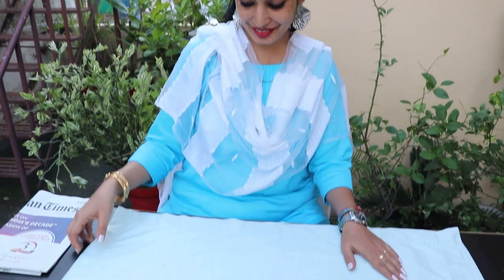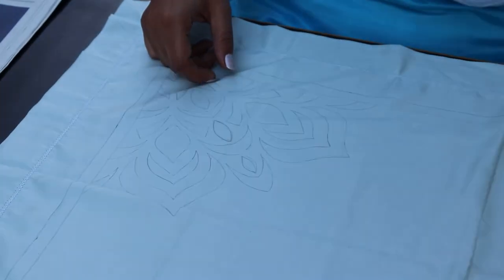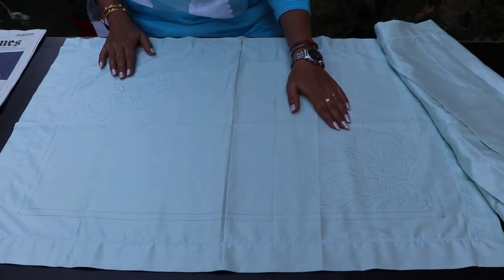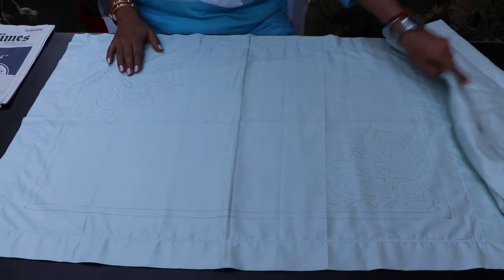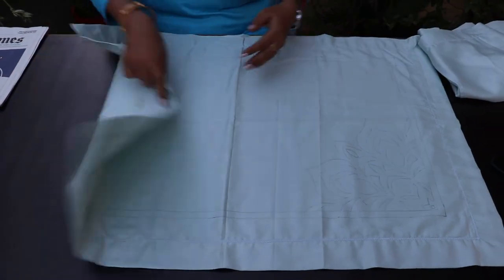You can see I have already made the design on the pillow covers. Just have a look. This is the first pillow cover. Diagonally I have traced the design, and this is the second pillow cover. Here also diagonally I have traced the design. We'll start coloring now. For coloring, there is something which you need to be careful about.